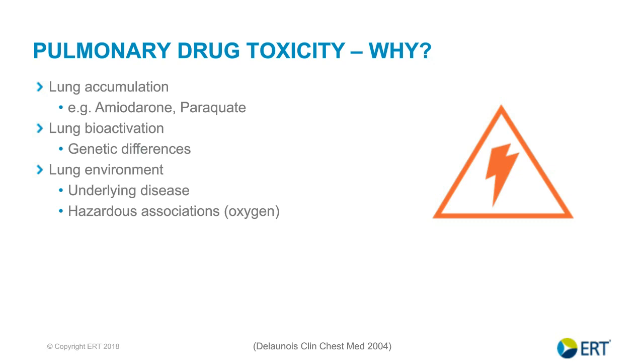First of all, the environment of the lung can be altered because there may be an underlying disease. So there may be an established interstitial lung disease or an airway disease. There may be allergy, infection, or pre-established inflammation, which changes the interaction with the other mechanisms of bioactivation or deactivation of drugs. And of course, there is a particular hazardous association in the lung, which is related to the high concentration of oxygen due to the physiological function of the lung. Oxygen per se can be toxic, and oxygen, particularly free radicals of oxygen, in conjunction with reactive intermediate metabolites of drugs, can be a potential hazard for the lung, thus increasing the risk for pulmonary drug toxicity.